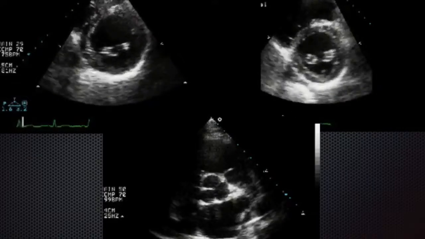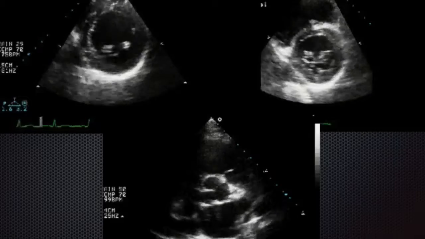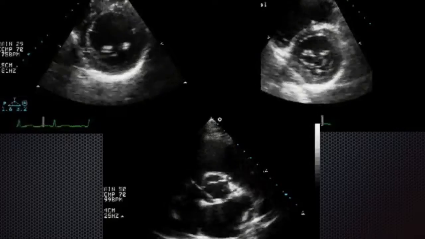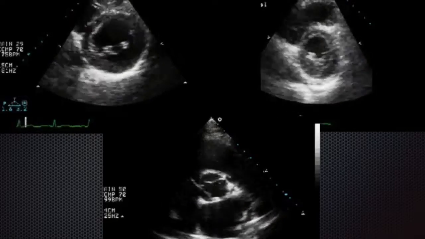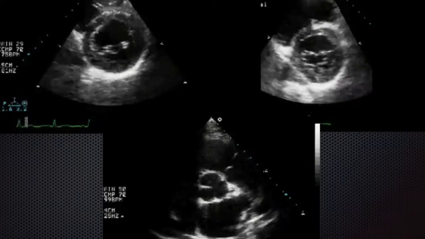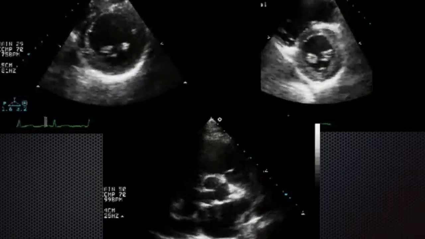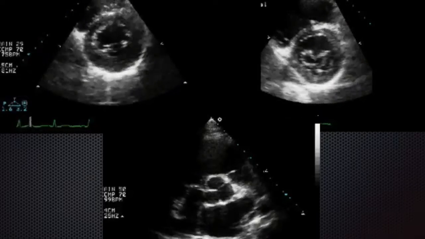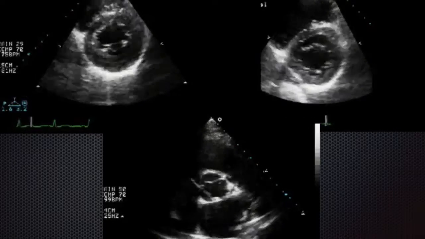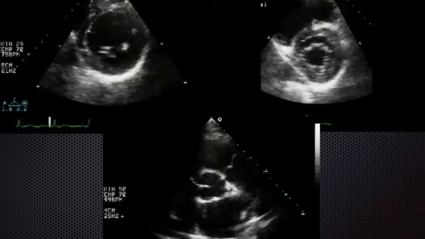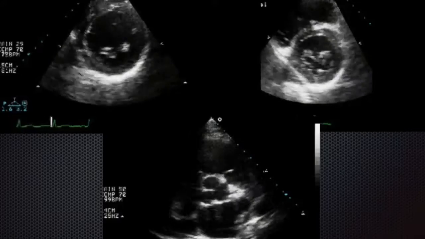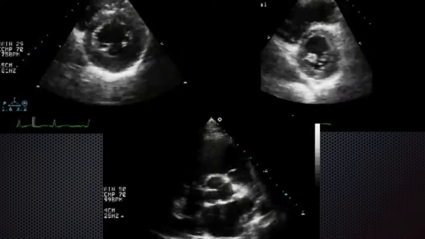Now interestingly, looking at this part of the heart will show you all the walls of the left ventricle in cross section. So probably between about 11 and 1 o'clock is the anteroseptal wall. Between 1 and 2 o'clock is the anterior wall. Between 2 and 4 o'clock is the lateral wall. Between 4 and 6 is the posterior wall. Between 6 and 8 is the inferior wall. So you can see that there's various parts of the wall seen there. So really at the top the anterior septal area, and at the bottom the inferior and posterior aspects.